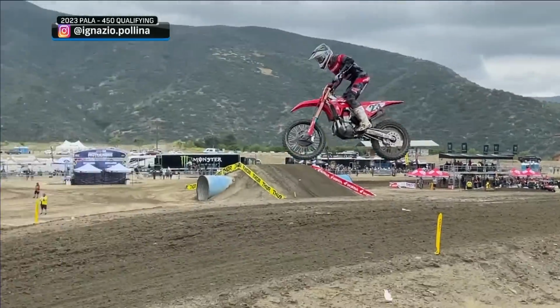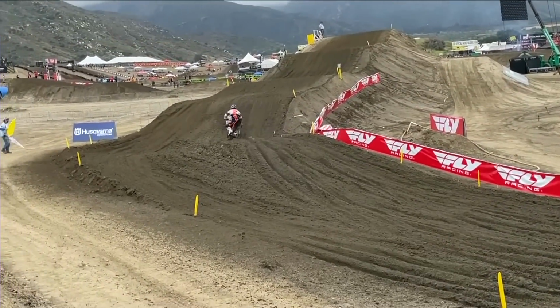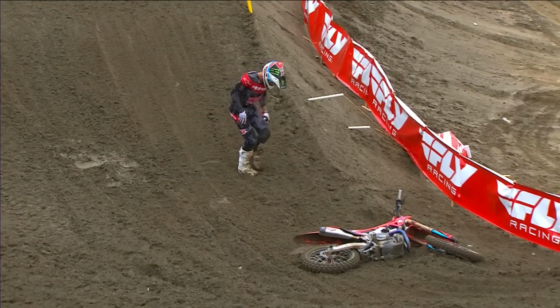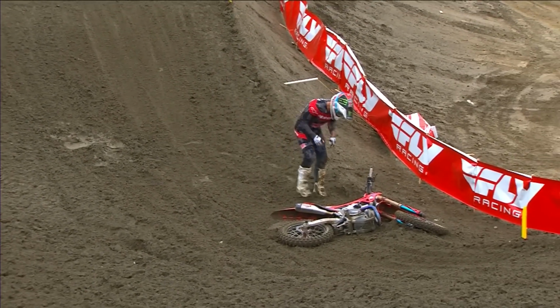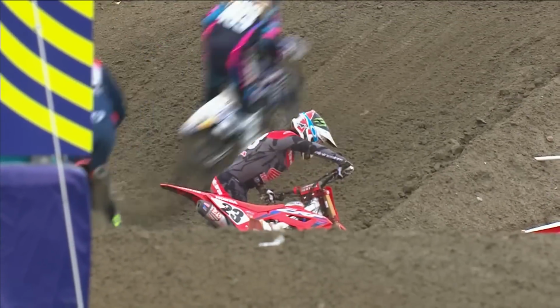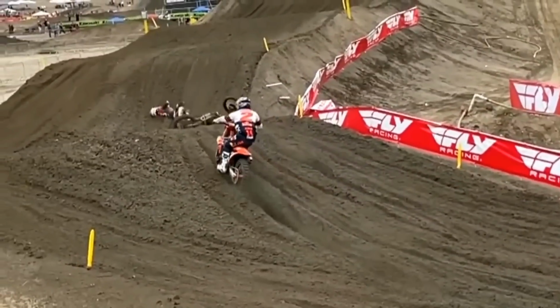But on the other side of it, we just watched Chase's crash at Pala. It wasn't a super high speed section. To be honest, he came in there, the track was fresh, and he lost the front and rear tire at about the same time right there. It got loose and it high sided him. So to me, that was a rider mistake, and it had nothing to do with the track. I mean, the track right now, it's first or second practice here. As you can see, it's not even rough yet.